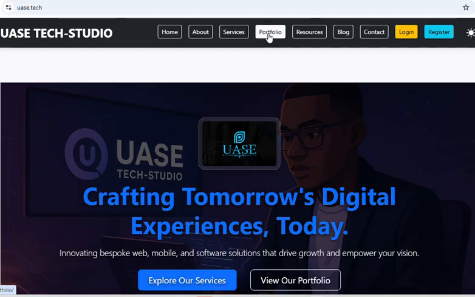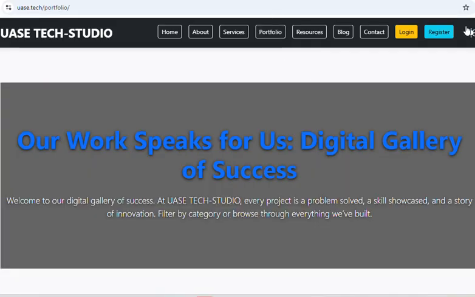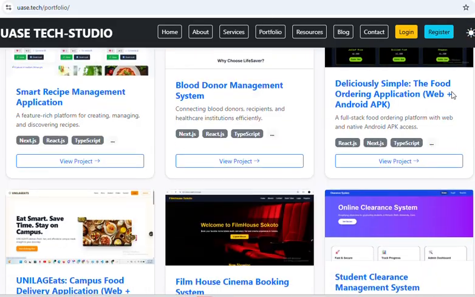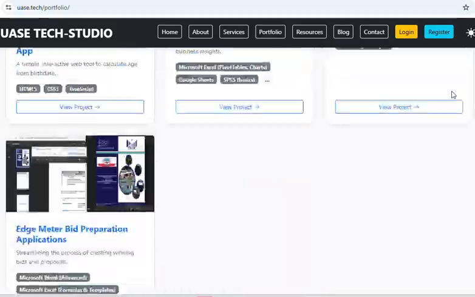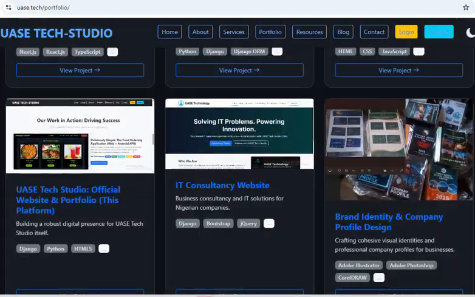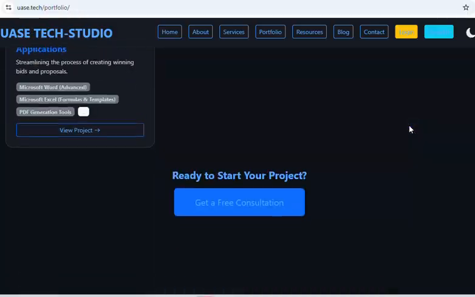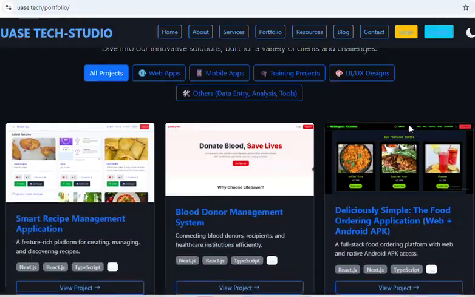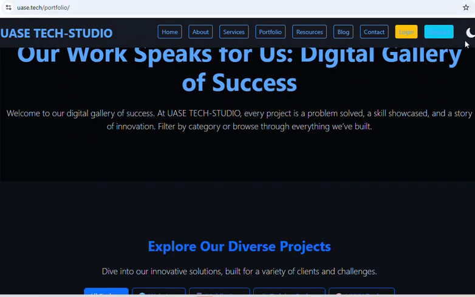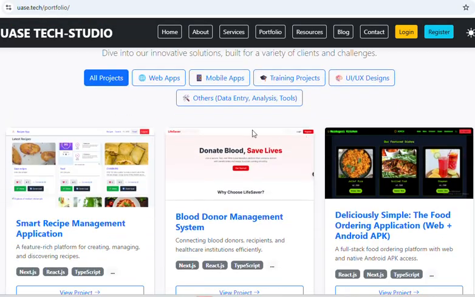So now let's switch to the portfolio section. I mean, in the light mode, I feel you can view everything clearly like this, unlike if it's in the dark mode. But I mean, some people have how they like viewing. But for now, let's switch it to the light mode.